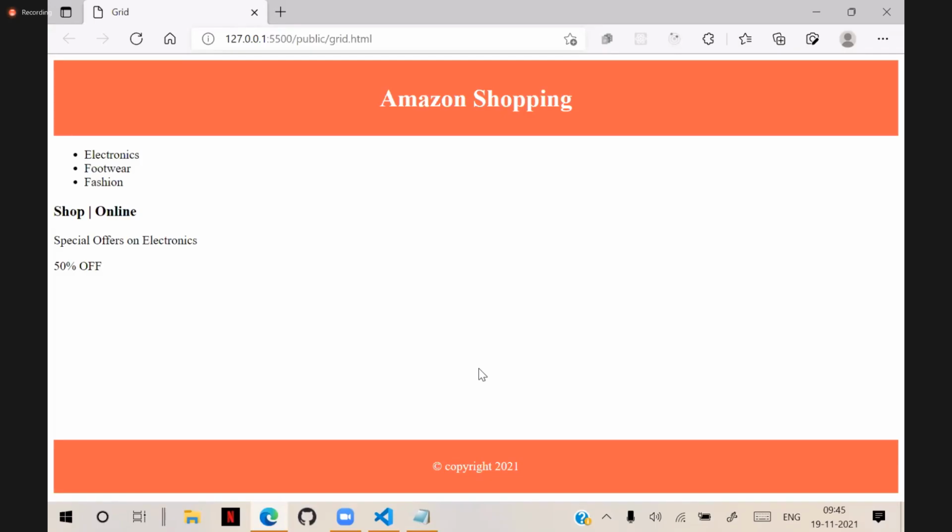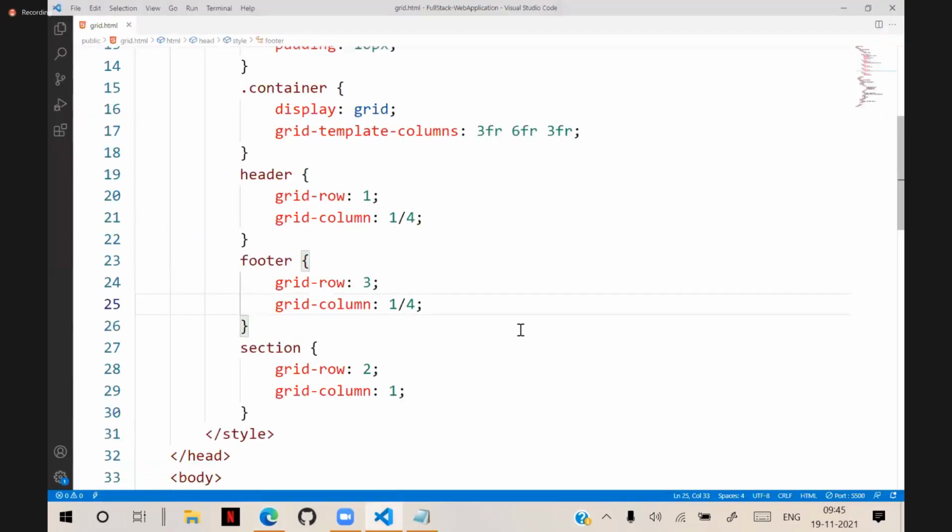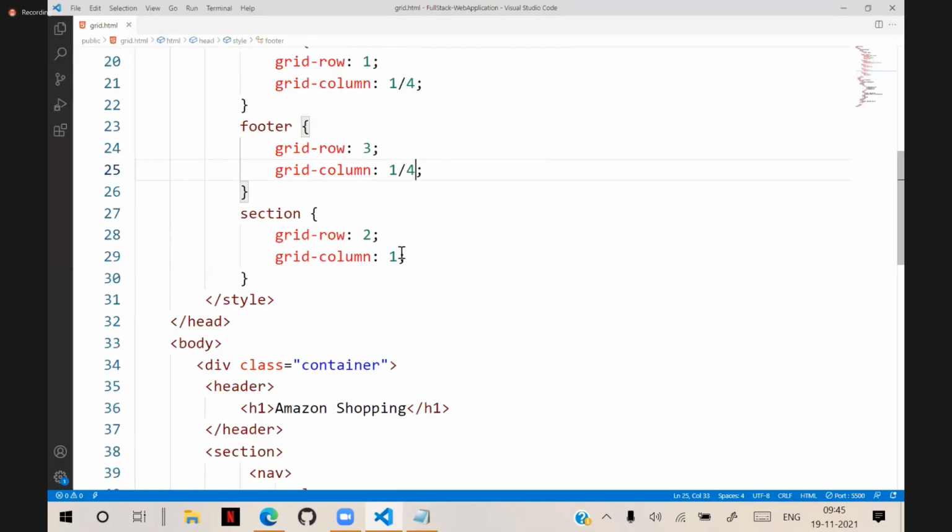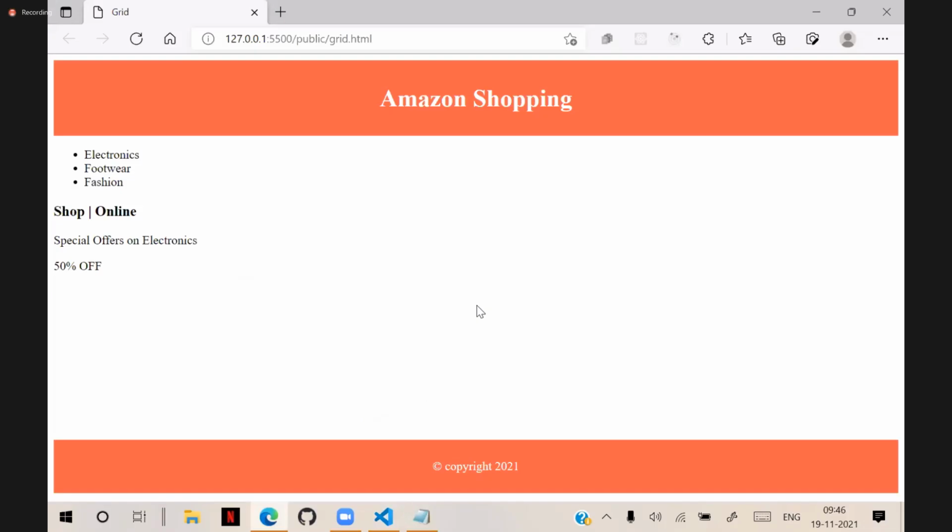But if you arrange into rows and columns, now what about the second one? This one, section row. Column, how many columns do we want? Section grid column from 1 to 4, this also will be 4, but inside that again we need to divide.